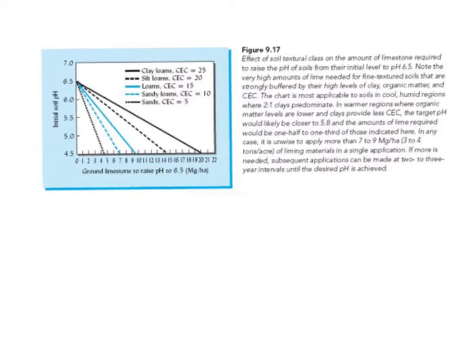So when we get to something like a clay loam with a CEC of 25, it turns out that we need 20 megagrams per hectare of lime material. That's a lot of lime material to need to apply, and we can't do that actually in a single year. That's a lot of lime to apply. You can see over here on this description, in any case, it is unwise to apply more than 7 to 9 megagrams per hectare, or 3 to 4 tons per acre of liming material in a single application. It needs time to be able to work, to be able to remove the acidity from the soil.